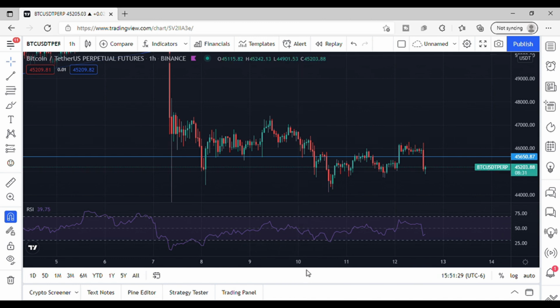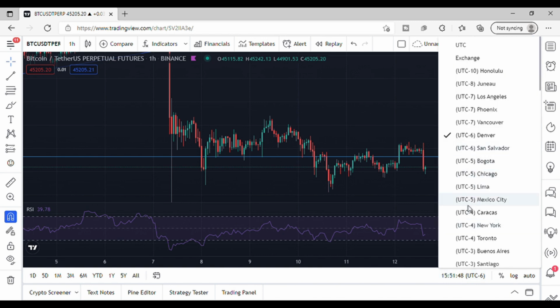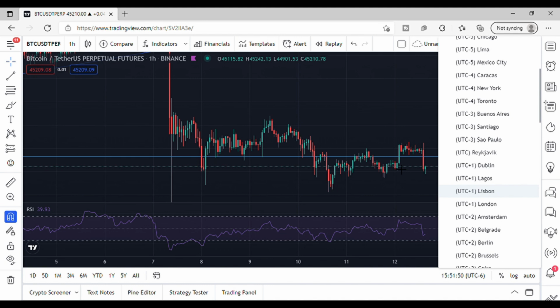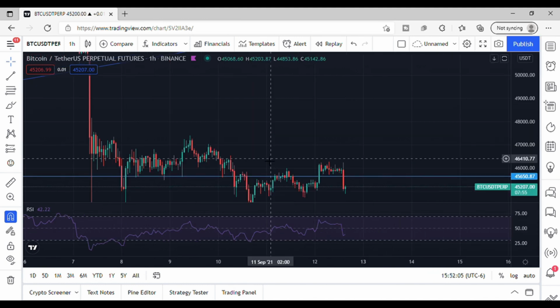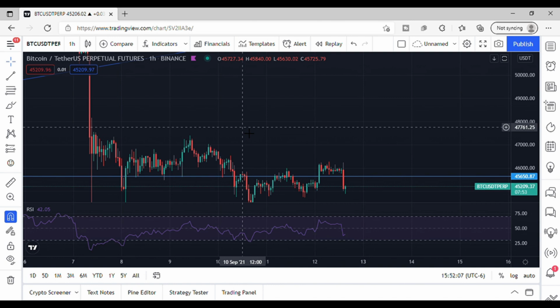At the bottom here, whenever you touch each candle, it also shows you the time. It shows you exactly what time this candle opened at, and then you can tell when it closed, because 1 hour after that, that's when it closes, right? And you can change your time zone here at the bottom right. You can change the time zone that you would like to switch it to.